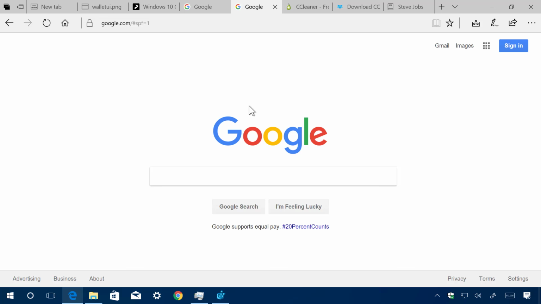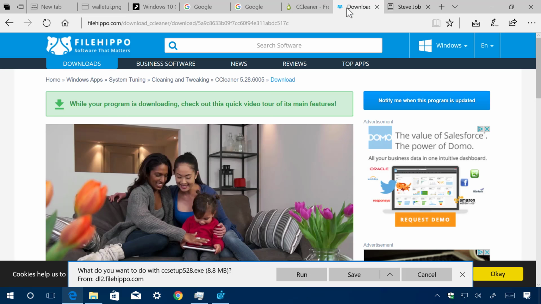Also, when downloading an executable file from the internet, for example, when you're downloading an app, you now have the option to run the app setup, instead of just having to click the save button or save as to first download it and then run it. It's just a way to make it a little bit easier for users to install an application right away.